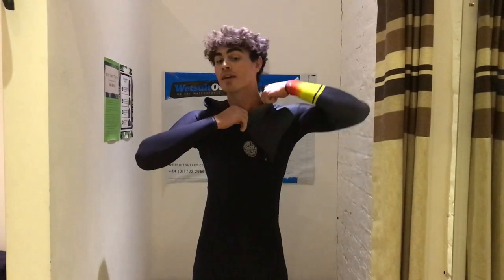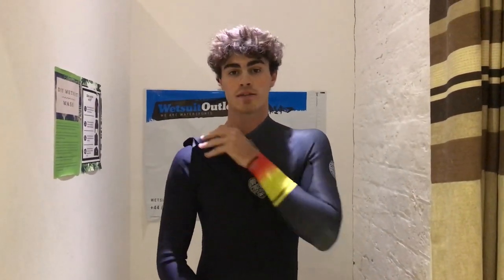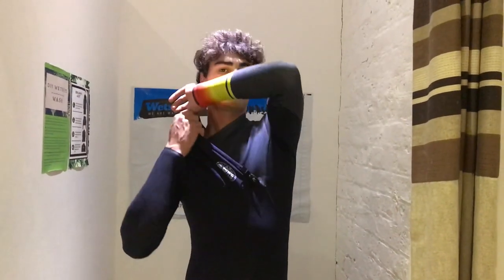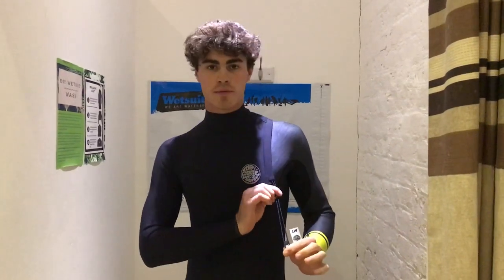Now there's quite a lot of neoprene with the system, so get that in the right position first to make it comfortable. Get all the excess panels in the right position to stop flushing. Then, with the adjuster fully relaxed — that's really important to avoid over-stretching the neoprene — reach straight over the head. Sort out the back and neck in the right position, adjust as needed, and you're ready to go.